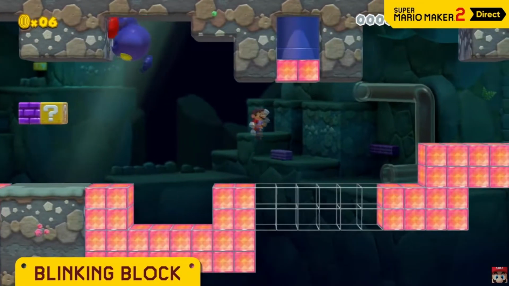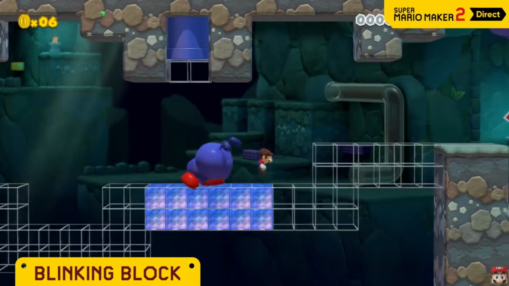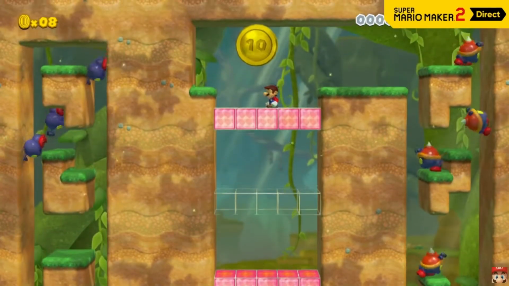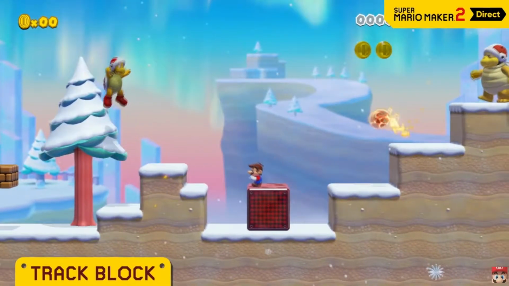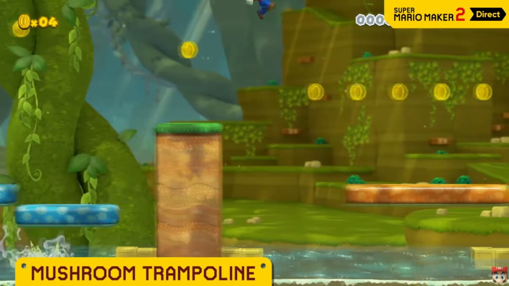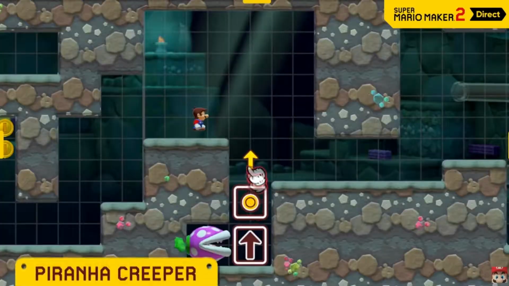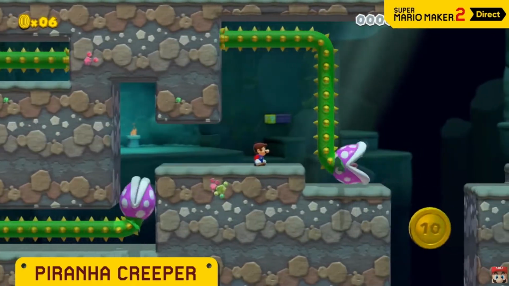Blinking blocks phase in. Make sure to carefully time those jumps. I wonder if you can speed up the interval. Any path you draw. Oh, wow. The blue Fat Sumo Bros. The mushroom trampoline yields a satisfying bounce. The piranha creeper will extend wherever you draw. Watch out for its spiky stem.